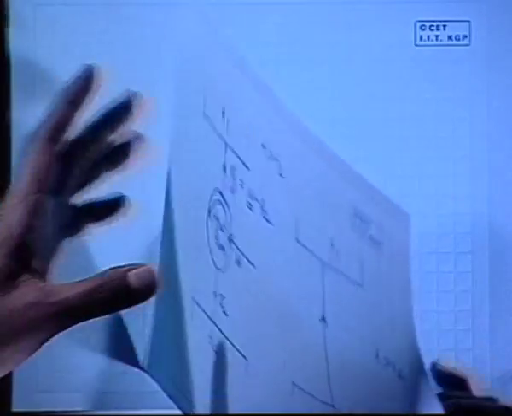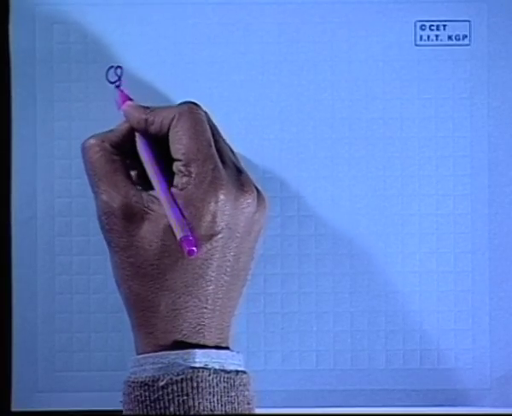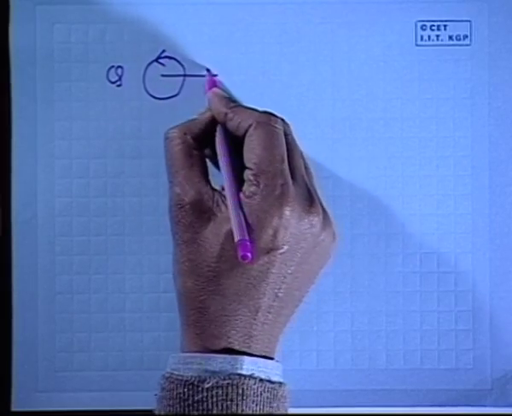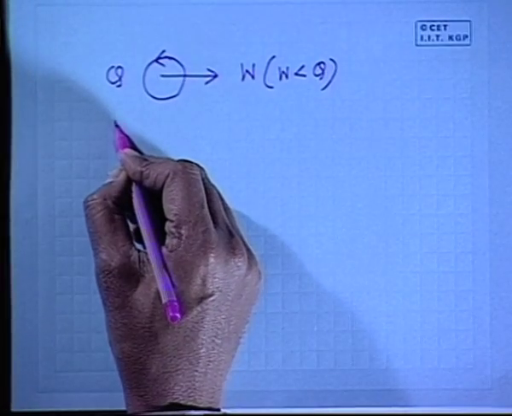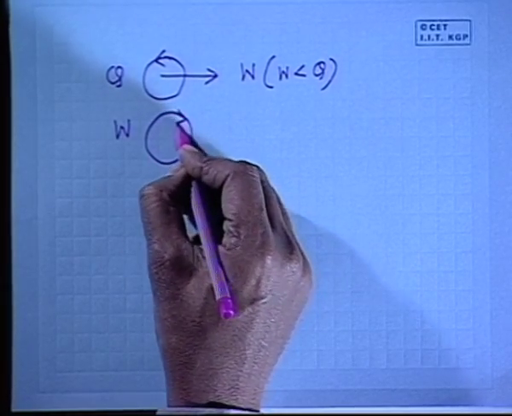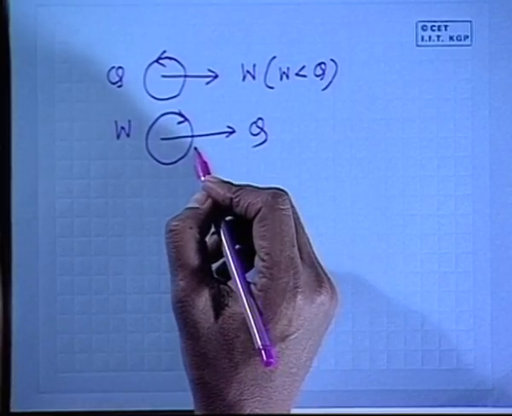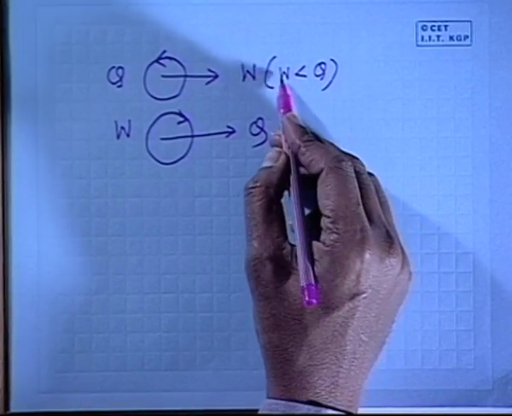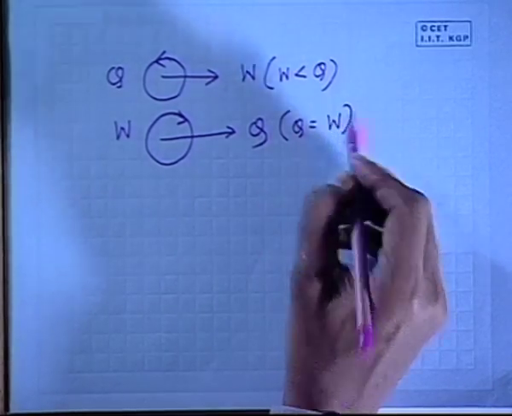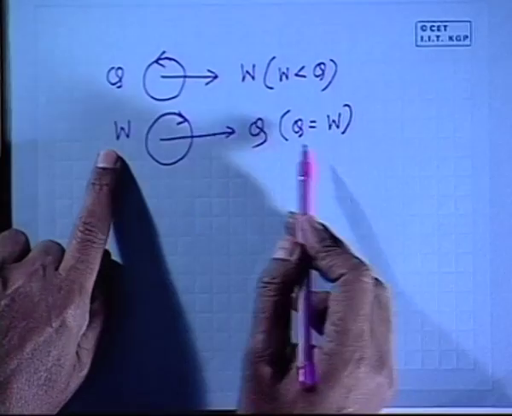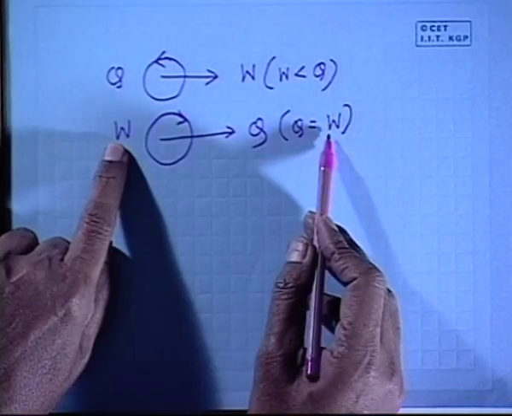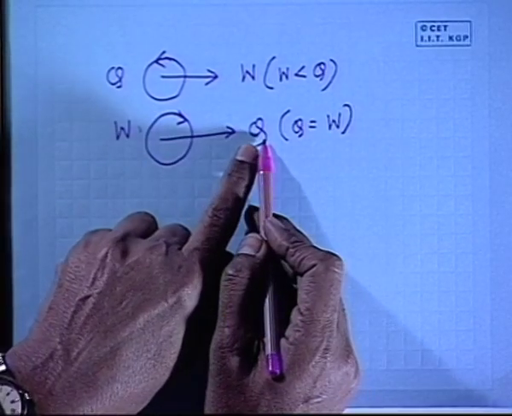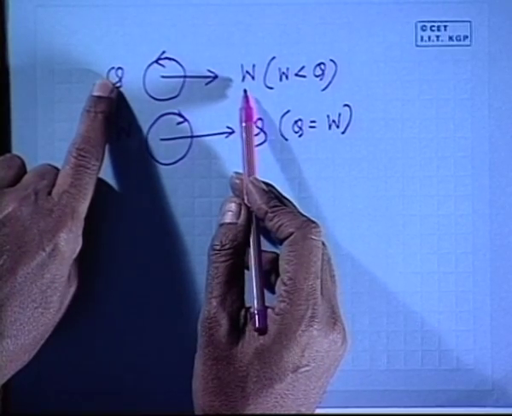So I can tell you in a clearer way that if you convert heat in a cyclic process like this, you always get work W less than Q. But if you convert work in a cyclic process to get heat, work can be continuously converted, that means Q is equal to W. Try to understand: you can never do the first even under ideal conditions, but here you can do it under ideal conditions, that all the work can be continuously converted into heat, whereas all the heat cannot be continuously converted into work.